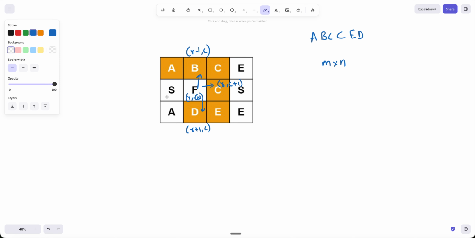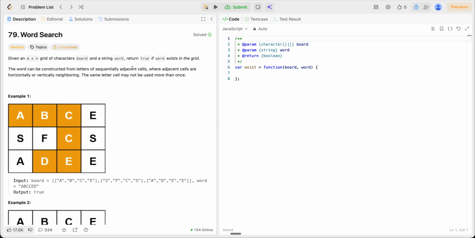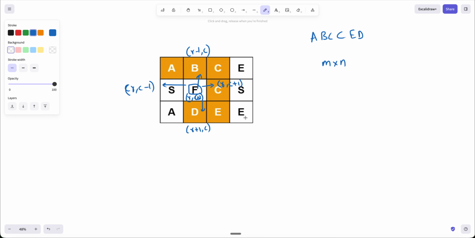We are moving our columns, and this side it would be r comma c minus 1. We are reducing our columns, right? So this is how our direction will be. So at any given cell we can go in all these four directions. That's what they mean by saying that the adjacent cells are horizontally or vertically neighboring. So that's all they are trying to say here.